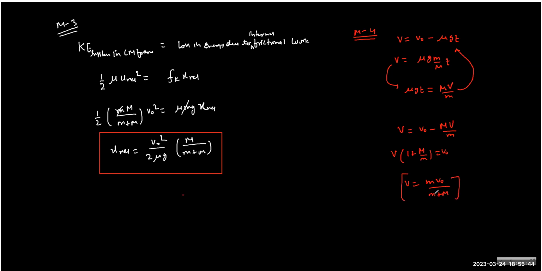And because we know T, we can also find the X relative. So we have done, we can use U T plus half a T squared in relative form, you can get that. So you can use the T, and this is V naught into T. T is, we can see T, what is T. And the A relative is mu G one plus... and then you can substitute T.